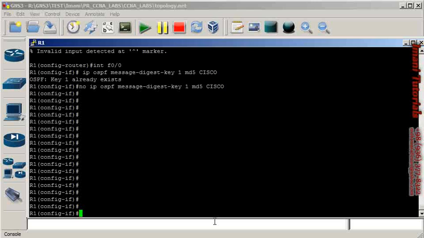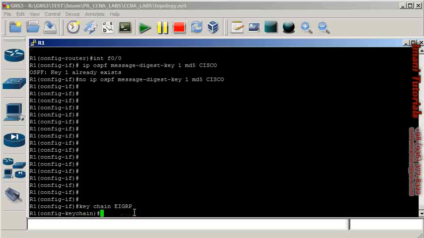Now EIGRP, like RIP, uses keychains. So I start to create a keychain again. Key chain EIGRP, for example. The name is EIGRP, and anything I create, I name it using capital letters to distinguish it from the keywords that IOS uses.